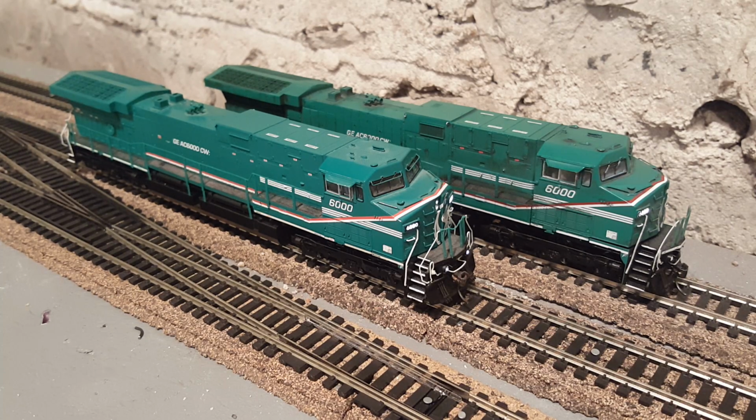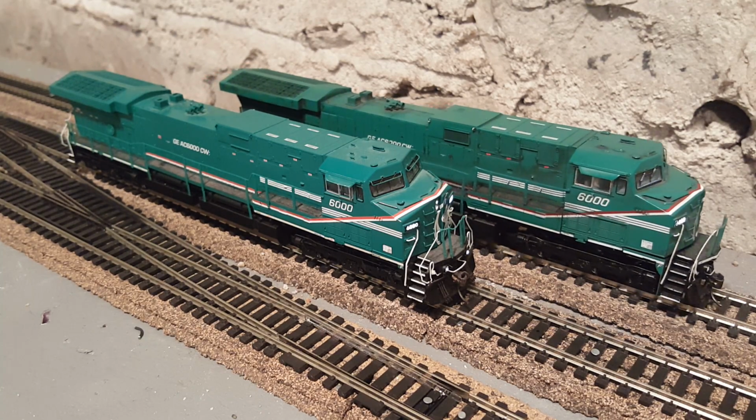So I'll go ahead and turn these engines on. Right now I don't have a train hooked on for them, but I will turn them on so you guys can hear them. There's 6001.